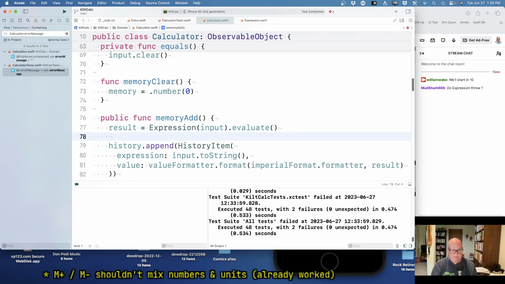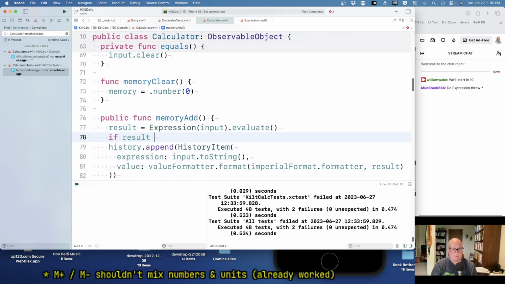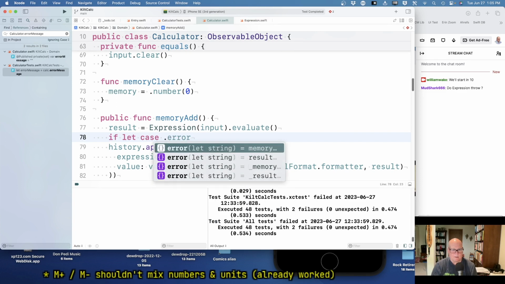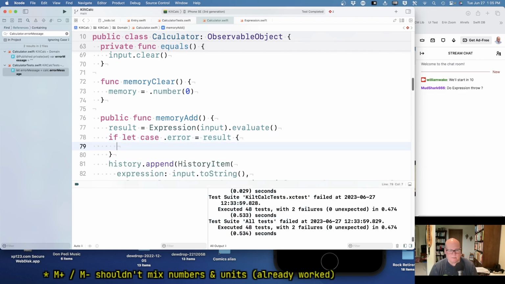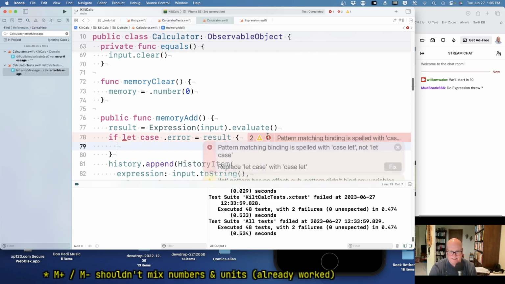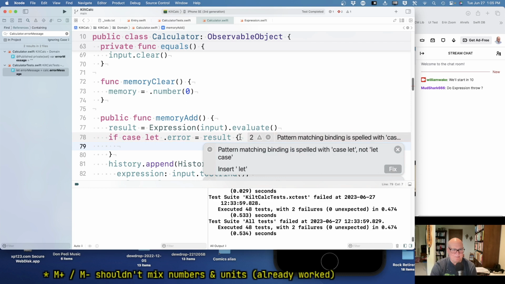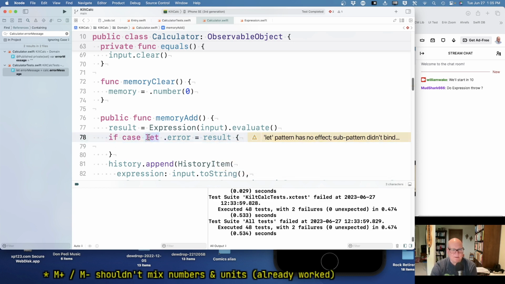All right, if the result, what do we say? If case let error equals result. Okay, so if that evaluation, is it case let? Well, at least I got it only backwards and not what I went through yesterday. All right. Oh, we don't need the error, the let. Okay.